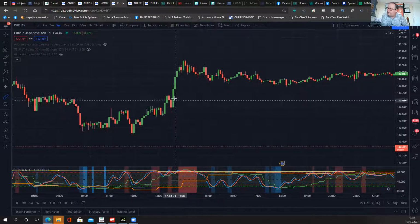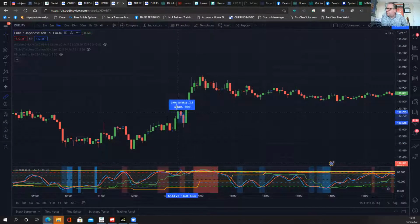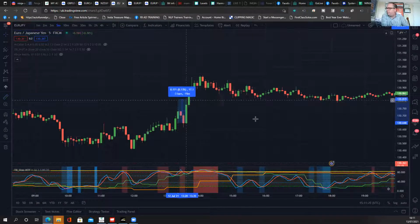So if we look at this green candle here, that moved from top to bottom, 17 pips, right? Now, what a pip is worth is dependent on you, how much you want to risk and the size of your account. You won't win every single trade, but if you follow what we teach you, that won't matter. Somebody, believe it or not, with a low win rate can still make more than somebody with a high win rate. And that's something to do with something called risk to reward.